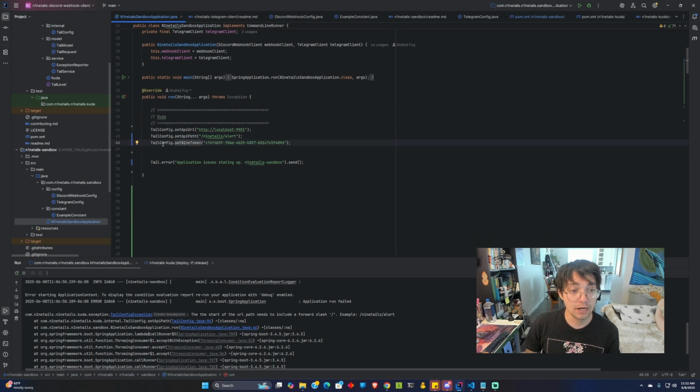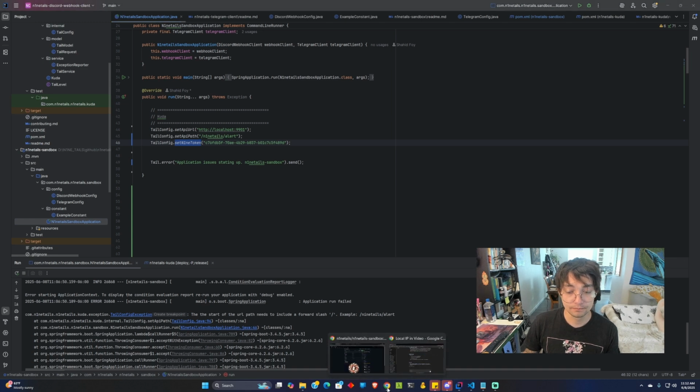Now, if you want to pair the Kuda with the N1netails project, you need to set up a token. If you're using your own backend server, you can have your backend server generate its own token, or you can just not have it use a token.